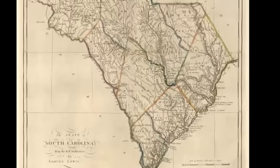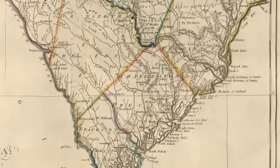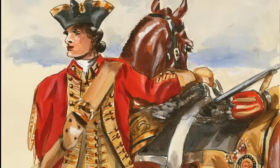But in 1780, with the war stalemated in the North and the state of Georgia conquered and occupied, the British High Command again looked to South Carolina. The British had been fighting in the North for 5 years and had been largely unsuccessful. And there was a belief among the British that there were large numbers of loyalists in the South, especially South Carolina. And if they moved their target down to South Carolina, that these loyalists would rise up and support them. And at least if they could not take all their colonies back, they would end up retaining the southern colonies.